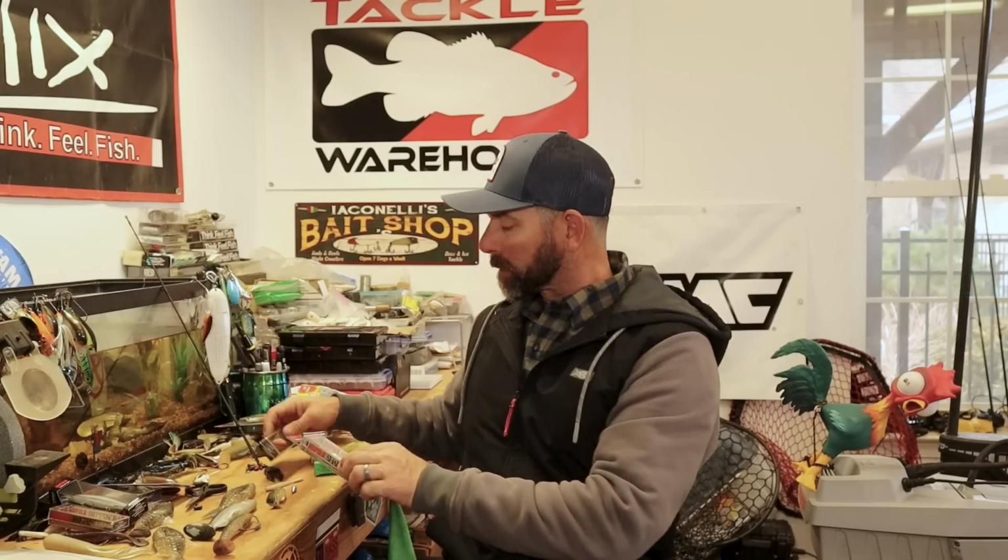It's going to be banging around the bottom. We're going to talk about that more in a second. But just like the DT, the OG Slim is balsa. It's got a tight wobble, and it's got a slow rise to it on the pause. All things we want when that water is still cold, right? This is pre-spawn cranking, right? This isn't summertime cranking. It isn't fall cranking. Pre-spawn cranking. Last but not least, and I always have this in the mix, is a Shad Rap.